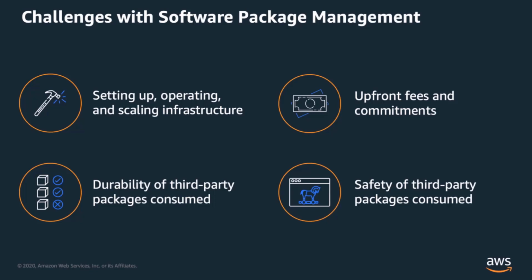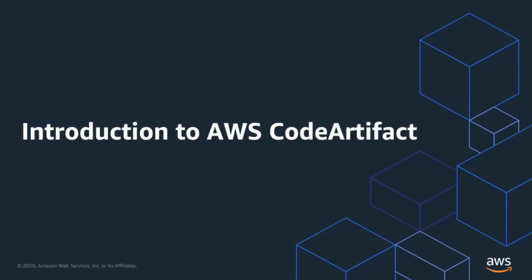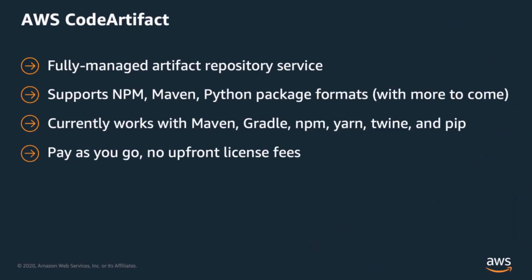All of these lead to distractions as a business owner or someone trying to run a business. So it'd be great to have a managed service that does all of this for you, and then you can focus on whatever it is that brings your business value. This is why we created AWS CodeArtifact. It's a fully managed artifact repository service. And when we say it's fully managed, what we mean is AWS controls and maintains, updates, and patches the actual physical hardware that the service runs on.